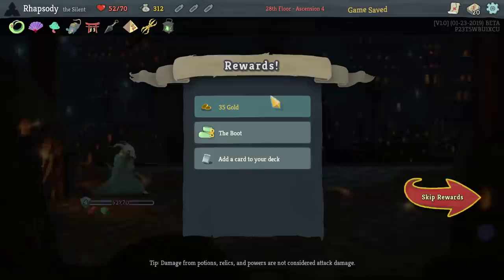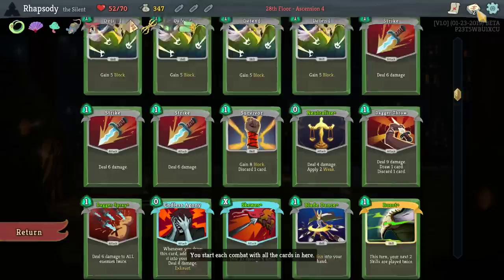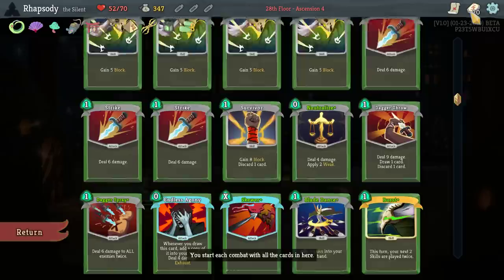The Boot, whenever you would deal 4 or less unblocked attack damage, increase it to 5. Funnily enough, that is the same as Kunai for me, right? Not Kunai, Vajra for me right now, because the lowest damage I deal is 4. Corpse Explosion, Cloak and Dagger. So Corpse Explosion gives me AoE in this deck, and I just hold it in my hand until the right time to cast it, but it's up against Cloak and Dagger.